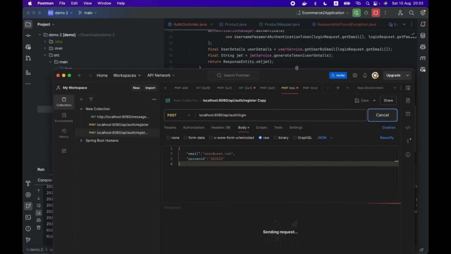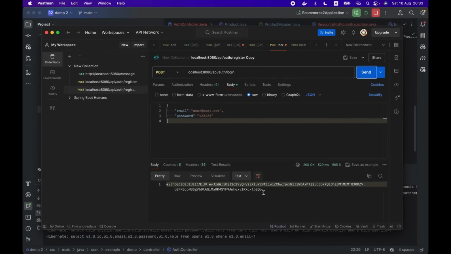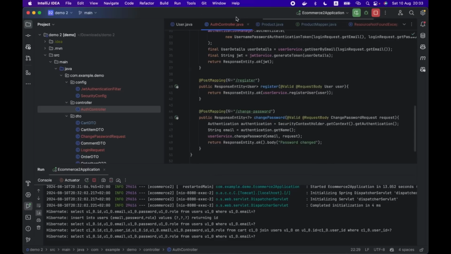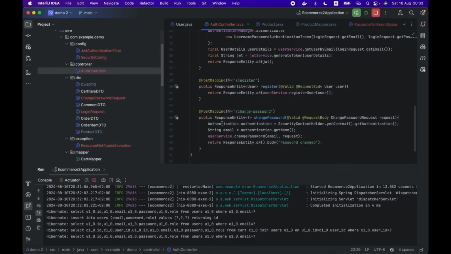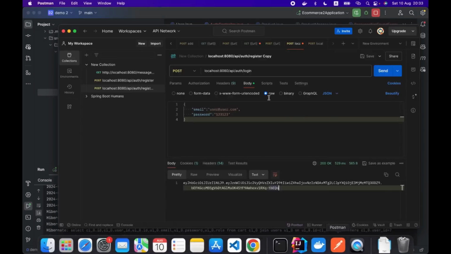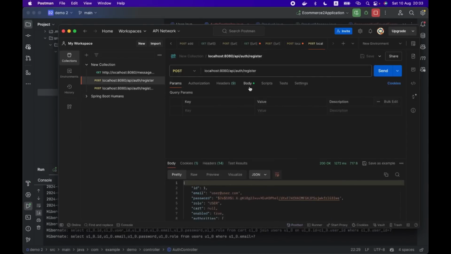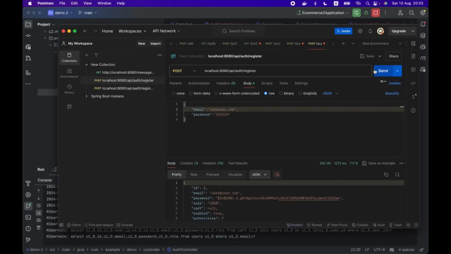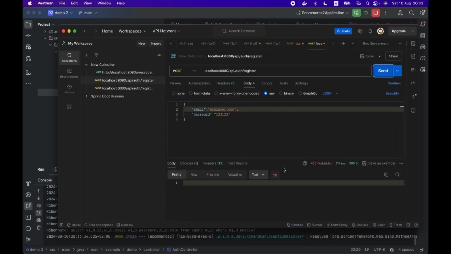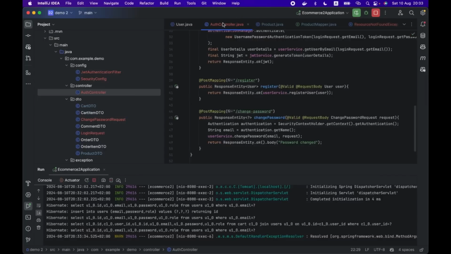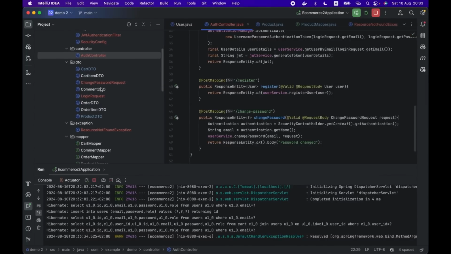Here is the same, and here we see that everything is working. We have this token. It returned the token. It means that everything is all right. So our authorization is working now. Here also we see that if we do not write an email, it's going to return an error.